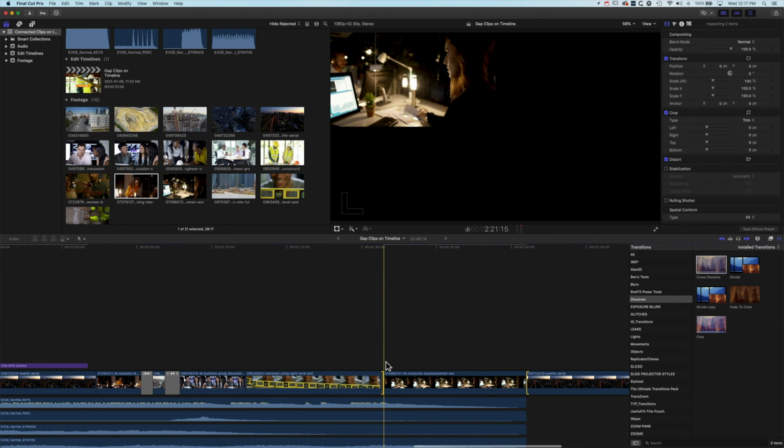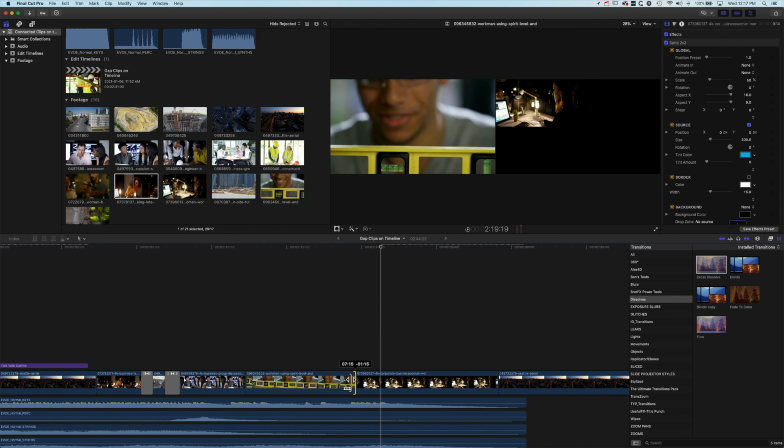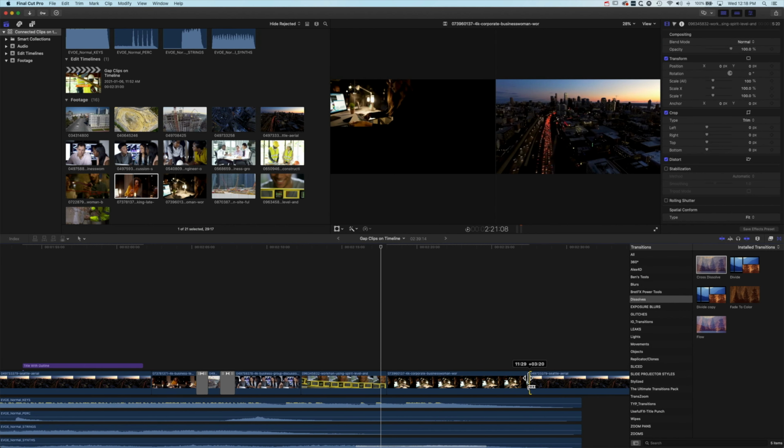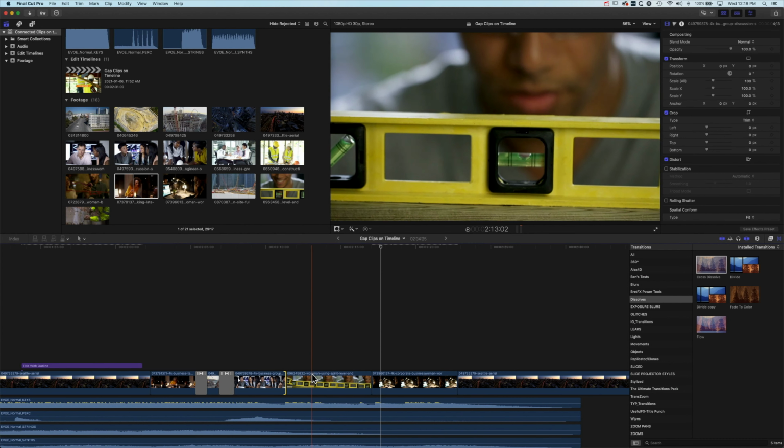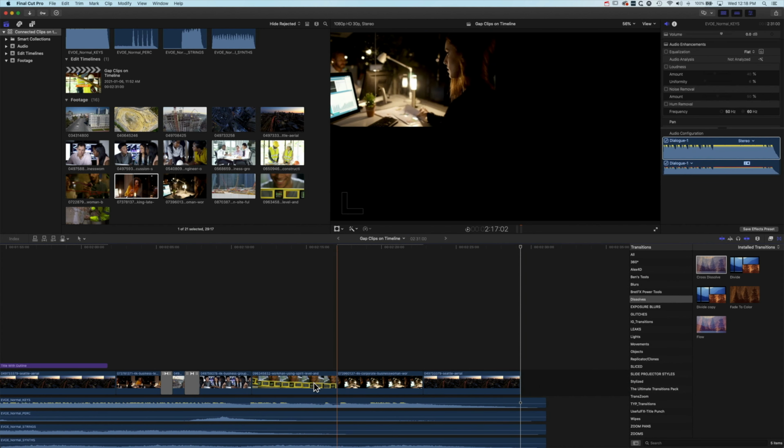You can see if I zoom in here, I've actually left a little gap clip there which is going to get in the way of things. I'm just going to shorten these clips a little bit at the end here, and then we'll have a look at one other shortcut that we can use to move clips around here.